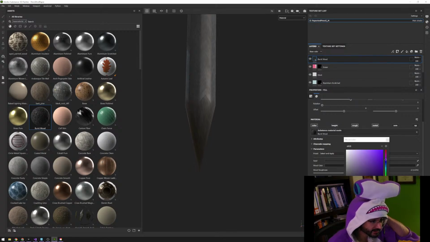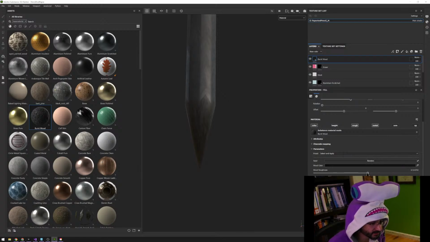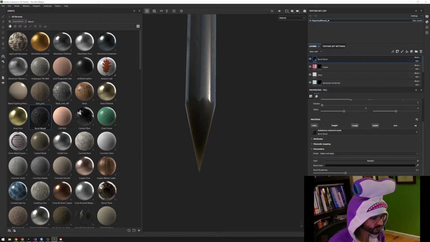Now I would like to make it a lot darker, like down to there. That should be good. And the roughness, this should be very shiny since it's graphite. So we're going to make it something like that. Now there's something called dust spread. That's that dustiness on it. There really shouldn't be a lot of that. I'm almost thinking about taking the sheen down a bit more. Crack spreading, that's really not something we're going to notice. Pattern scale, though, I'm going to keep it low. And then the wood color's fine.